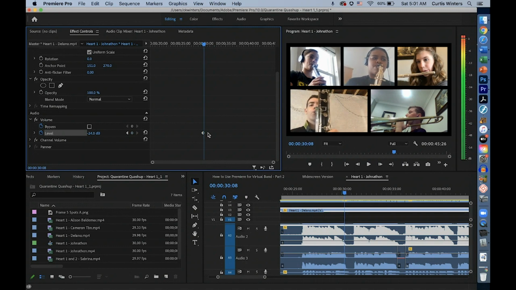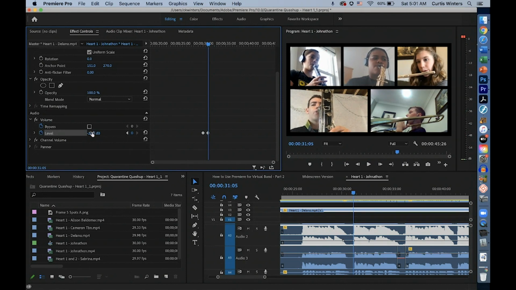Then I'm going to use my arrow keys to go over a ways to when the next little phrase begins, right about there. I'm going to click it again. Now I'm going to go negative. I'll just go -300. You'll see that'll bring it to -infinity there. And so what that means is between this keyframe and the next one, it's going to go from -24 to basically 0 sound.